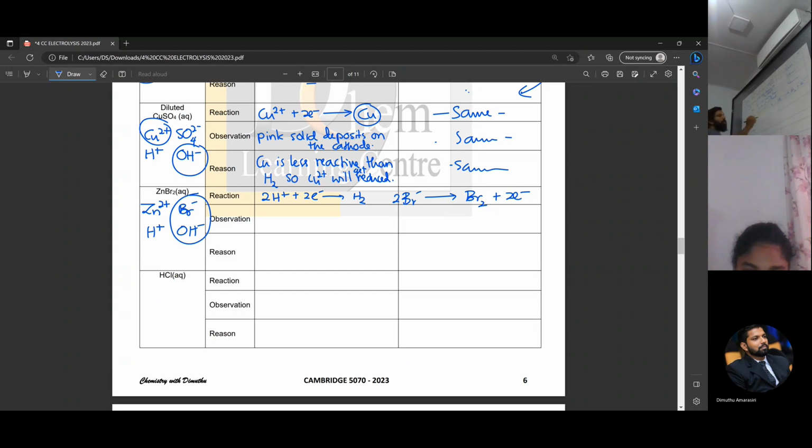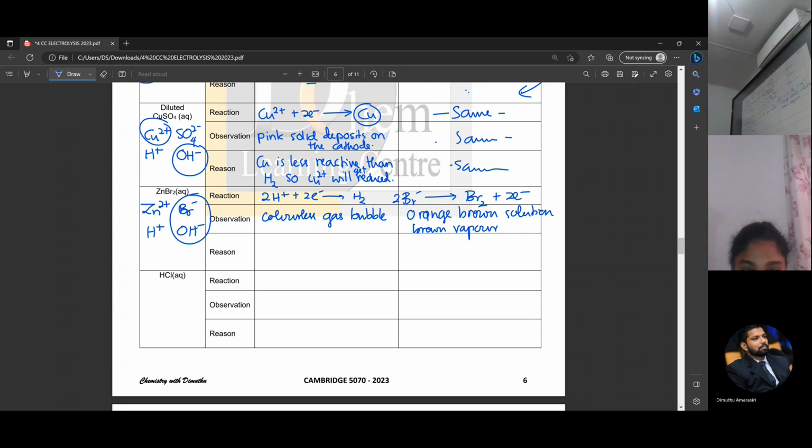So observations here, again, colorless gas bubbles. Bromide ion becoming bromine. If you heat the situation, in a normal aqueous solution, then in bromine, you will see what? Orange-brown solution, and also kind of brown vapor can be seen. Vapor because the bromine is anyway volatile.